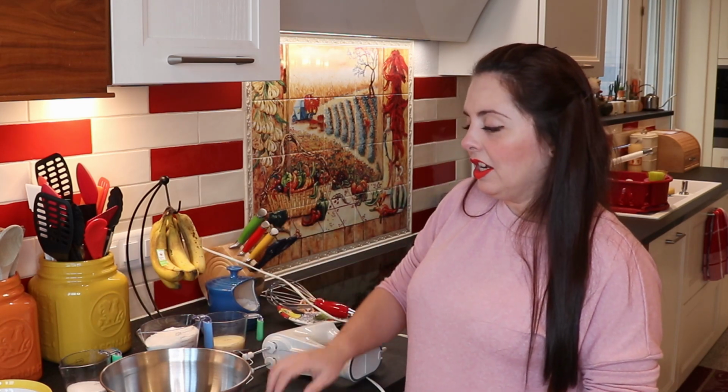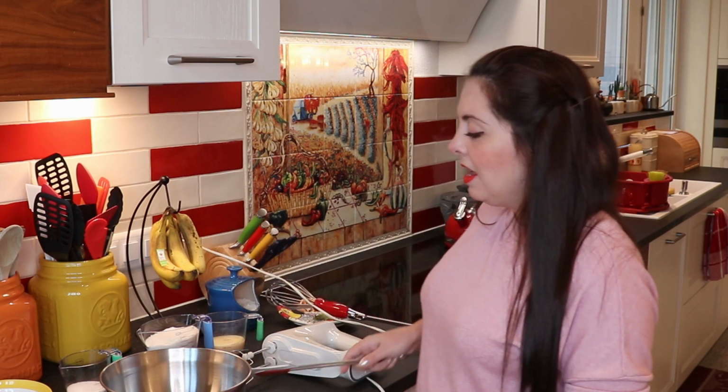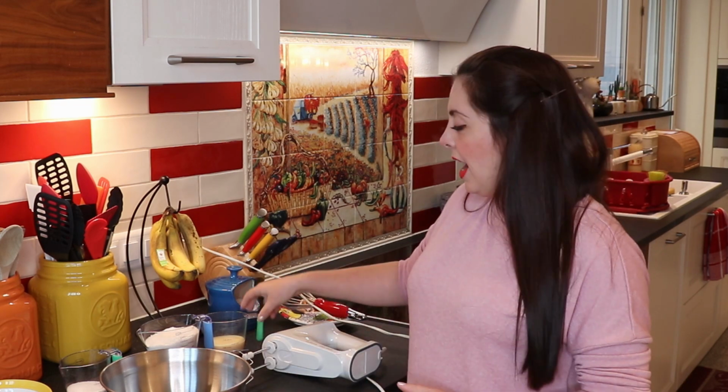You add the coconut in there once the egg whites and sugar have dissolved, and you're going to mix with a spatula. You continue mixing, and after you've mixed well, you add your condensed milk. You continue mixing until everything is fully integrated, and then from there we'll go on to the next step.